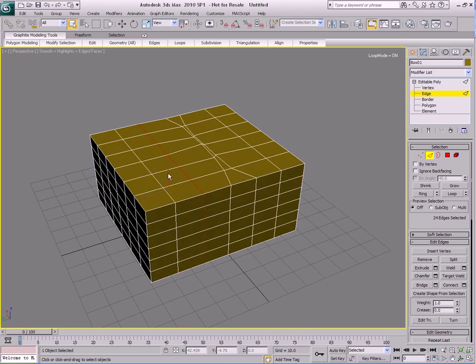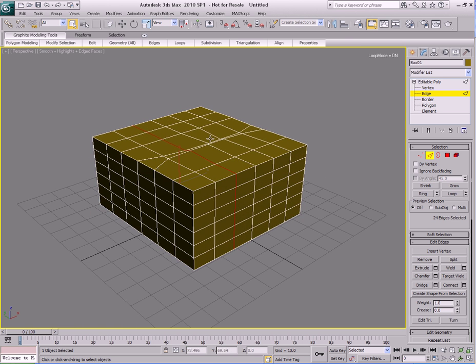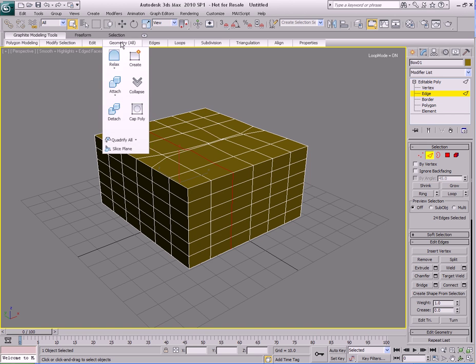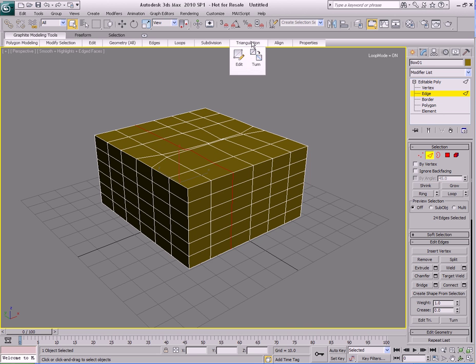So you can see how it's an extremely useful set of tools, and there's so many tools here for us to use. As you can see, every one of these menu items has tons and tons of different tools to use, and we're going to be using a lot of these tools while we work on our polygon modeling object, so it's extremely useful.